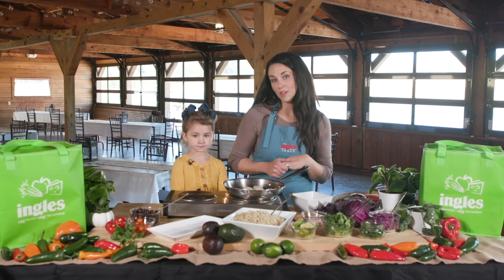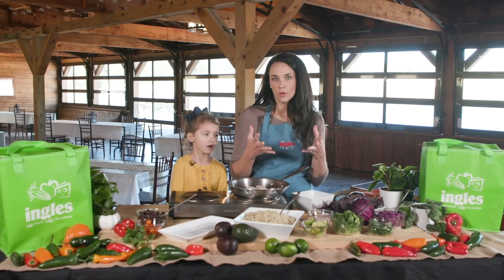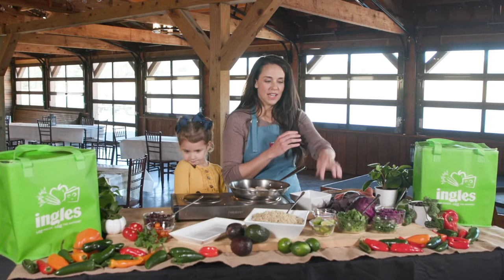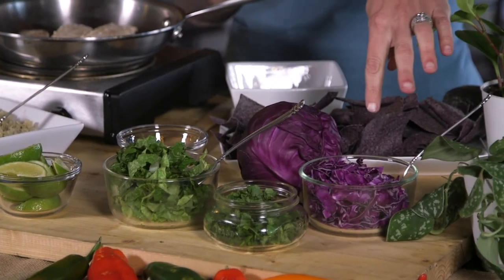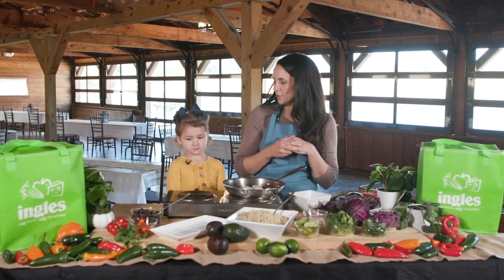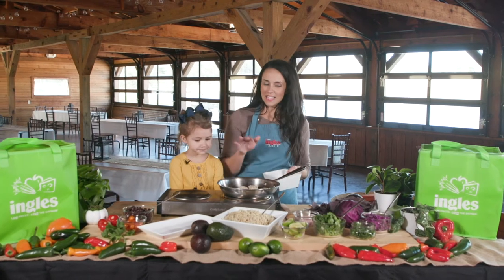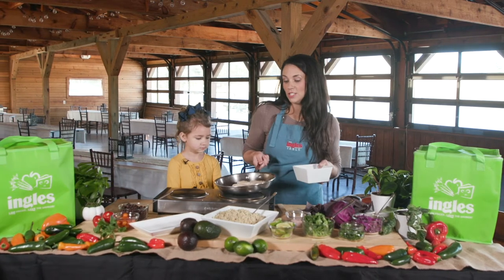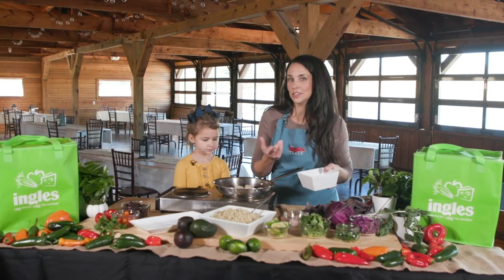The quinoa is all ready right here. We made it with water today, but if you have broth available it just adds more vitamins and minerals to your bowl. We've also made some black beans, already cooked up on the stovetop. We have lime slices, pink salt, lettuce, cilantro, red cabbage — all from the produce section at Ingles — and avocado. We pack as much produce as we can into these fish bowls. This fish cooks in less than 15 minutes, the quinoa can cook at the same time, and you've got dinner within 30 minutes.